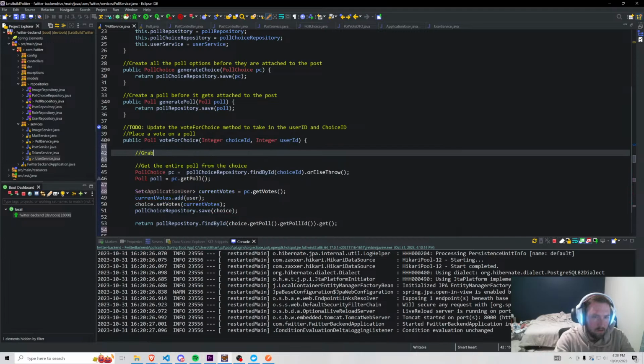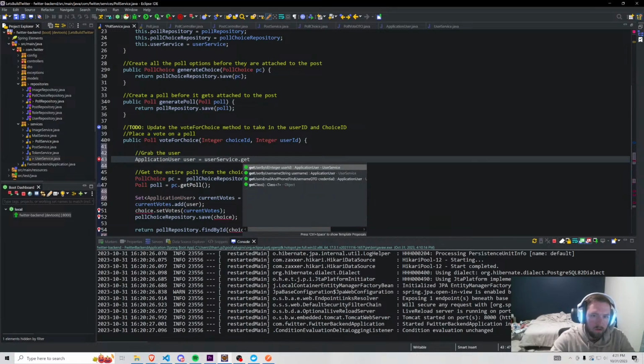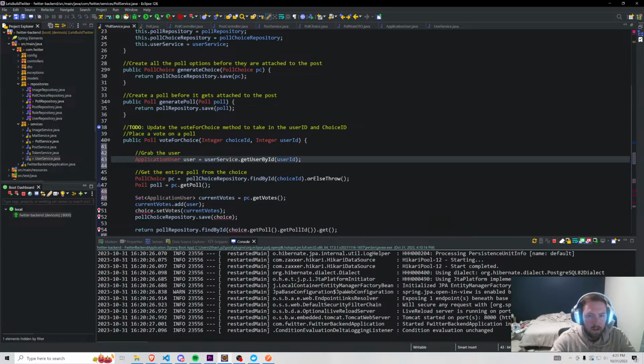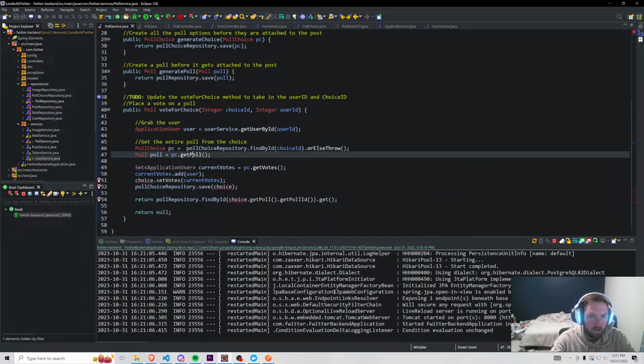So we'll say ApplicationUser is equal to userService.getUserById. Pass that in, and that could throw an exception, but we already have a handler for that, so it should be fine. We got the application user. We'll pass the user in.